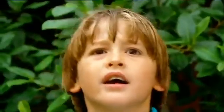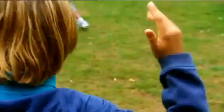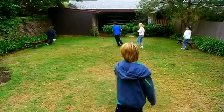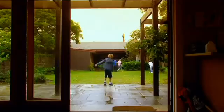I'm coaching our neighbourhood soccer team. With the way they're playing, we'll never kick a goal. Go round! Go round! To the right! I said right! Don't kick it there! What are you doing? To the right! They're just not listening to me. I need a voice booster. I know.